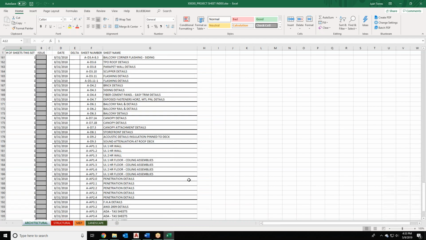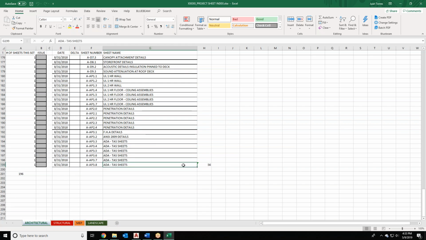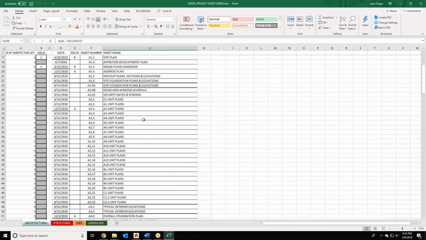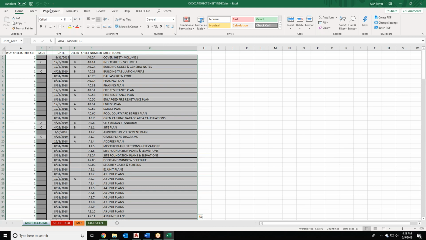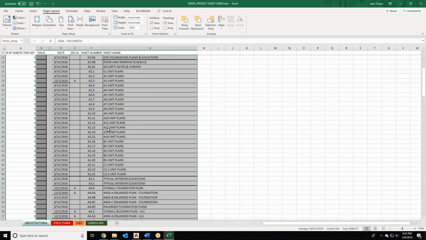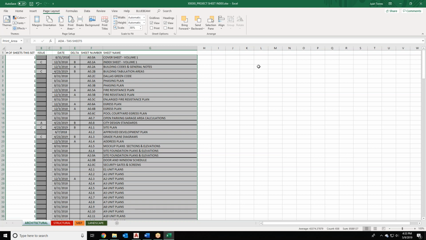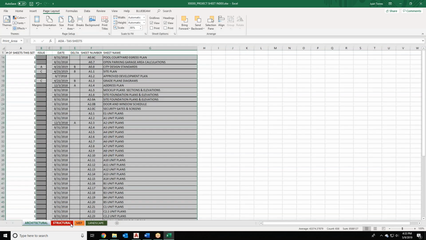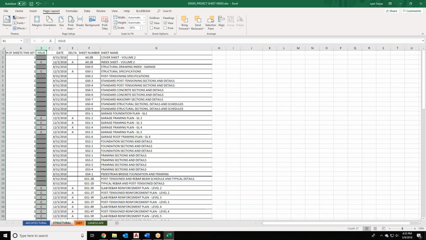So for instance, this architectural, I want to be able to select this cell and make my way all the way to the very top left and go to page layout and print area and set print area. You're telling Excel this is what I want to print, but you're also going to tell CAD what you want to import because you don't want to import the ones. That's kind of a back of house number. You can do other information outside of this, including add new additional columns, narratives, deltas, things like that. But this is what you want to show on the sheet index. It's going to make more sense when you see exactly where I'm going with this.